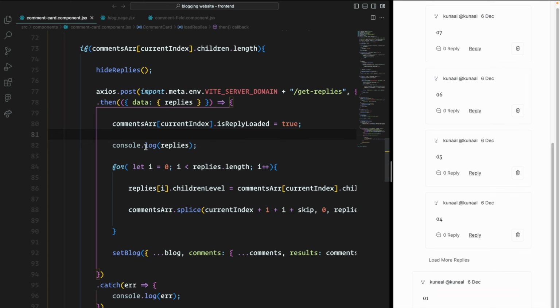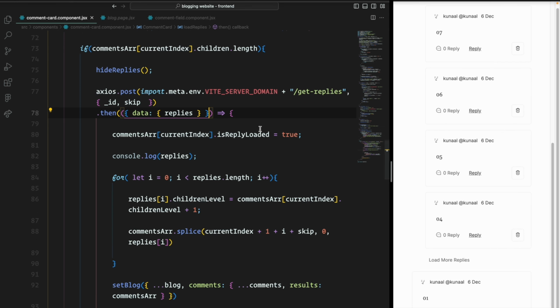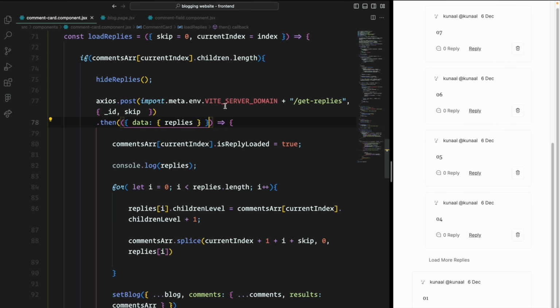Well, I have to do one more change over here, and after doing that it won't return an empty array. Whenever I am making a request, first of all let me enable my word wrap over here, and you will see that making a request to this route get reply, I am sending the id and the skip, and this underscore id is the id of the current comment.